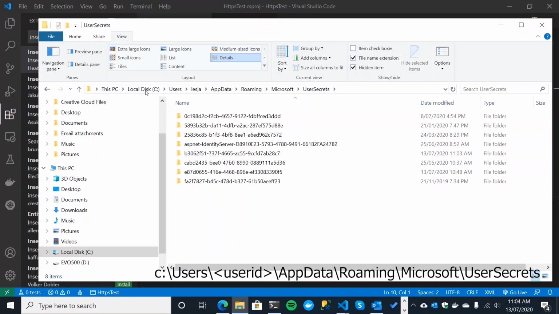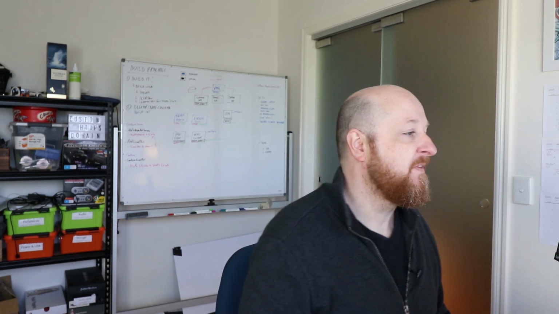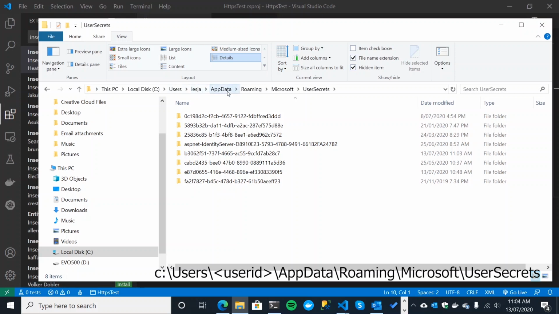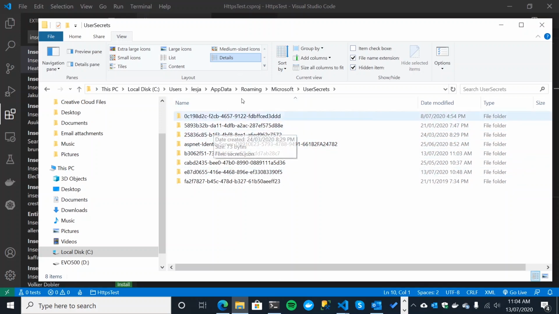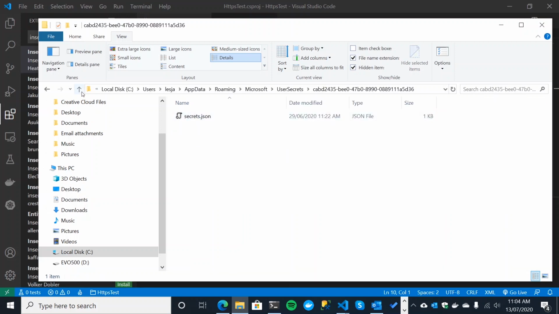So just to go back over that again, C drive, users folder, whatever your personal profile folder is. And that means any data under that is unique to you. So if somebody else logs into this PC using a different username, they will not have access to this data, okay? Unless you give them your password, which I don't recommend you do. So yes, LesJ, AppData, which is hidden, Roaming, Microsoft, UserSecrets, and then you can see here there are a number of different GUID named folders, and no surprise, as you can imagine, that in each of these I have a different secrets JSON file for all the different projects I've been working on.